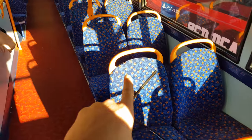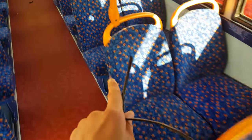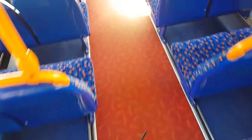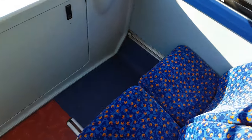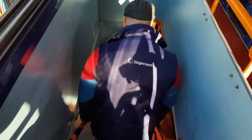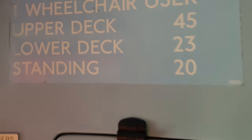You usually have between ten and eleven rows of seats, but there's more than usual here. Counting the nearside: one, two, three, four, five, six, seven, eight, nine — twelve rows of seats on the nearside, that's a lot, and that's why there's no leg room! The good thing up front is you've got an old-style opening where you can look down and see where the driver is, and the leg room here at the front is amazing. The staircase is really good too.